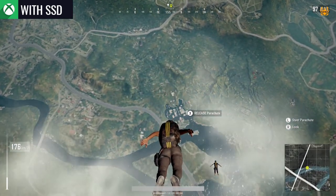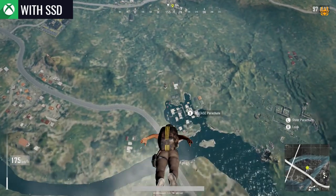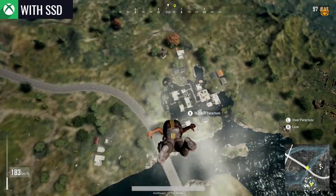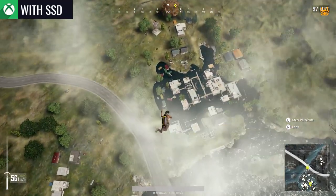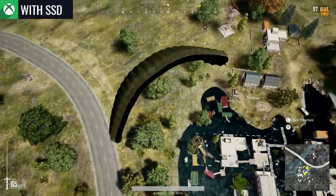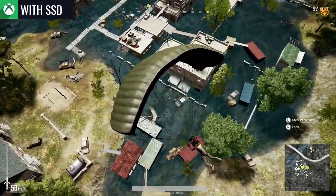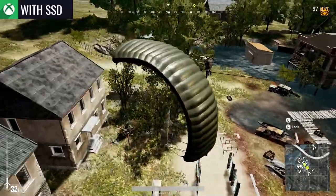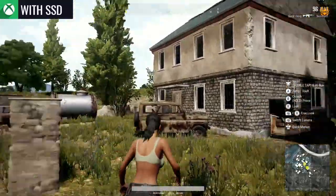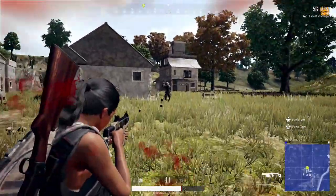On the SSD you can see the water, the river, and the cities have already popped in. The ground textures load in a lot quicker too. The parachute textures are in with just a little bit of a delay, but the key difference is these buildings — as soon as you touch down you're ready to play. The parachute comes off way quicker as well, the buildings look perfect, you're ready to go explore, and it makes picking up items from the floor so much easier.